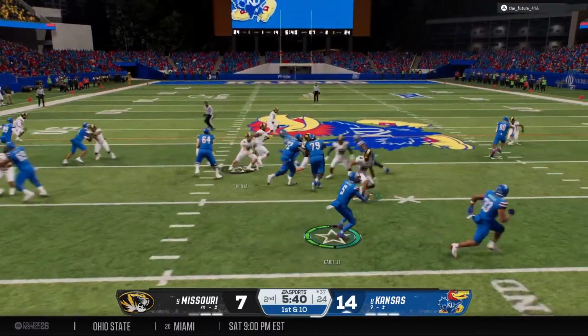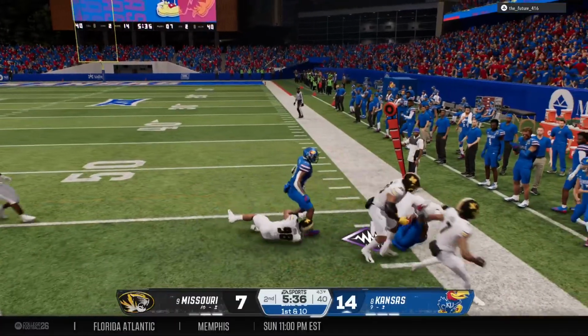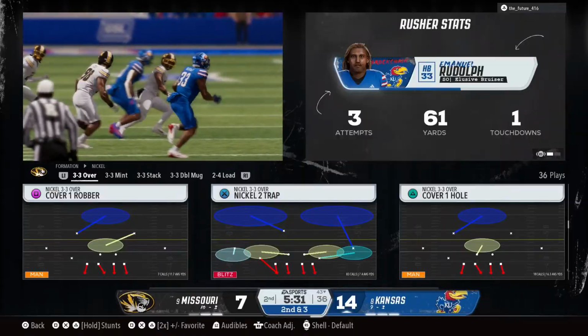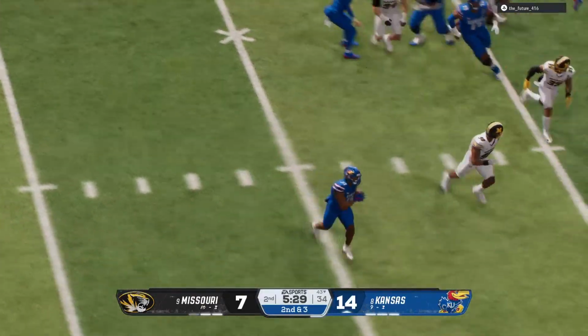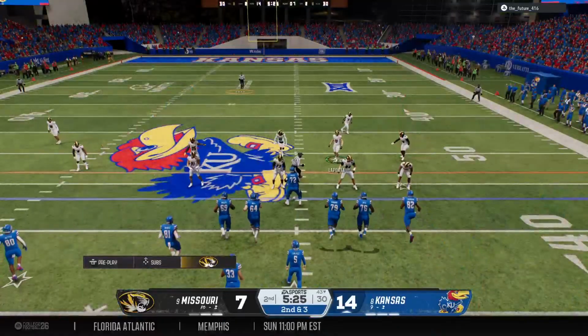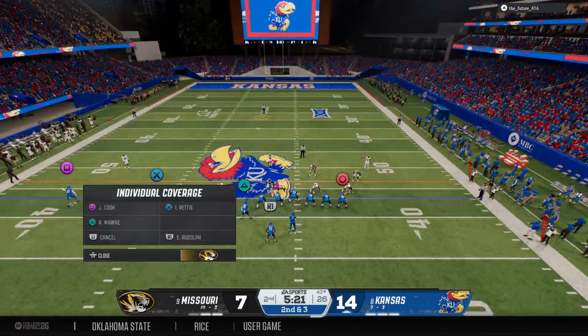They'll try the option play here. Pitches to the back. They've got him after a 7-yard gain, so 2nd and 3. Good job by the defense forcing this pitch to get the ball out of the quarterback's hands. The problem is they gave up some positive yards there, but at least they brought him down. Offense getting set. It's 2nd down.